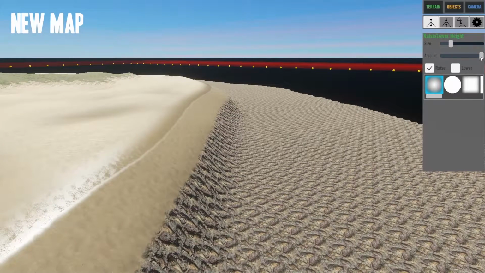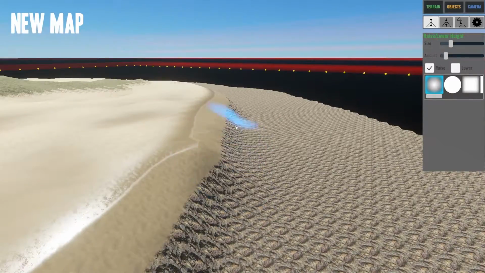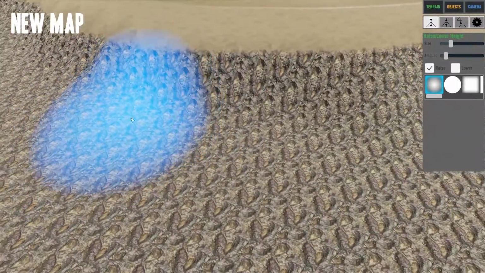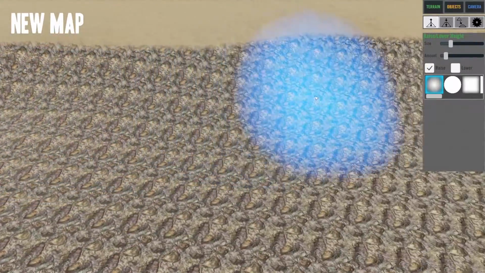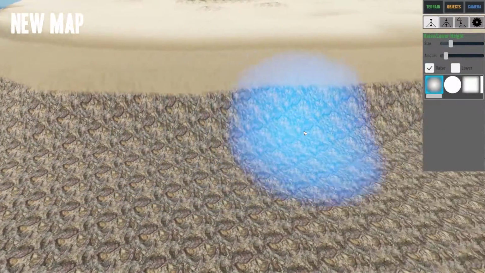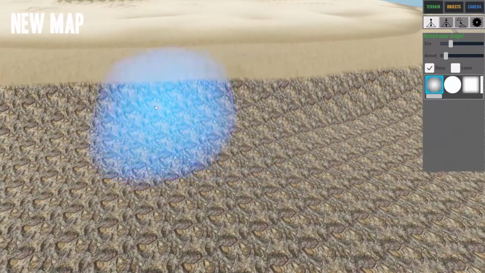So we're going to hit raise and lower, and I'm going to crank this all the way back, because this amount slider will be your downfall, and just start raising this up, just along here. Now, I don't really want to raise it up too much, because I don't know how the sharks are going to deal with the edge of this terrain. And that is a big problem with custom made maps, actually, or just all maps. It's a bit of a problem.